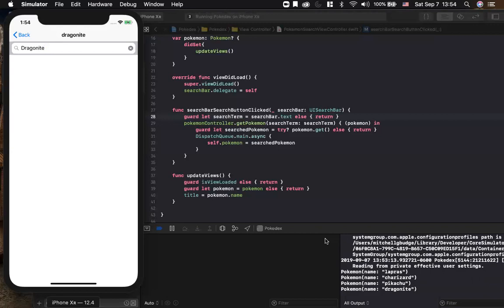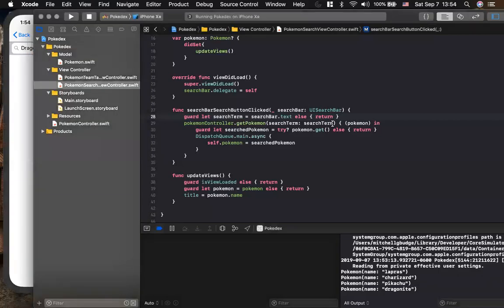Could you have gone into the search term and done it there? Like search term dot lowercase? I could have just done it right here. I could have just said search term dot lowercase. Okay, cool. I'm just trying to see what that appends to and what allows for that. Yeah, that would have totally worked for us. It would have been totally fine.